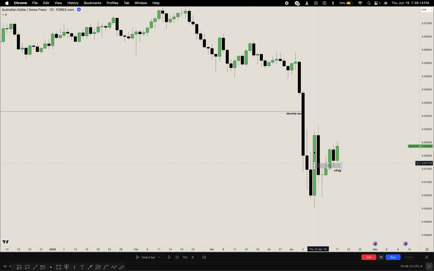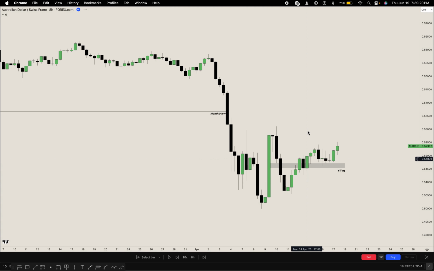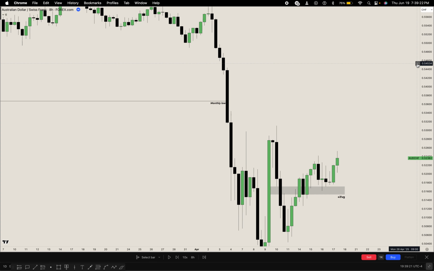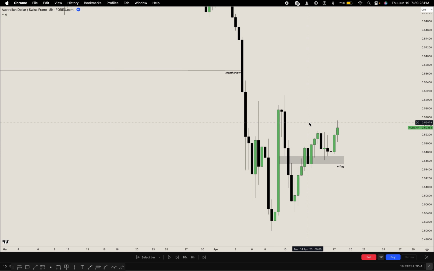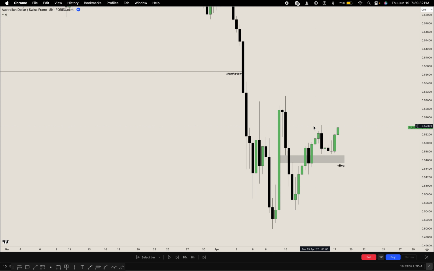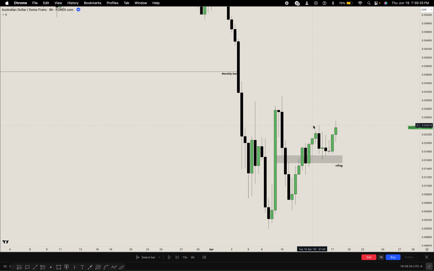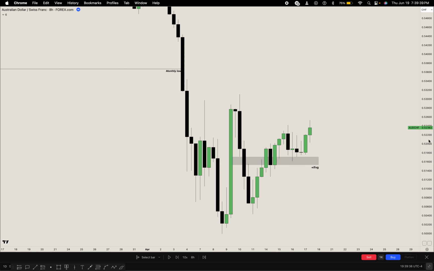So now that we have our bias, now that we know that we're in a discount market on the daily time frame chart, we're going to be dropping down to our 8-hour time frame. Now, I know a lot of you guys probably don't use the 8-hour time frame. You can use the 8-hour or the 4-hour time frame. I use both. Now, what I'm doing here on my 8-hour time frame, I'm simply looking for a fair value gap or inversion fair value gap to pretty much validate my long position.